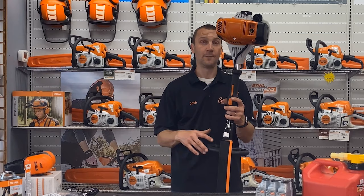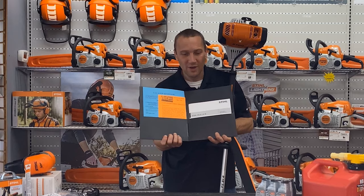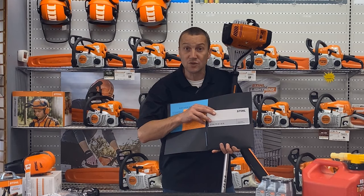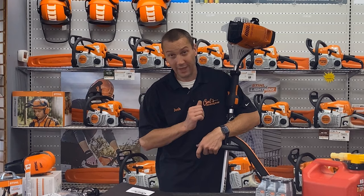Let's have a long life with this machine so you can get the most out of it. Don't forget, you can always refer back to your owner's manual — it's going to give you the service schedule and safety points. You also hopefully picked up the trimmer and brush cutter safety manual. Not a bad idea to review that. These things are powerful, they can fling some stuff, so always be aware of what's going on around you and what you're trimming.